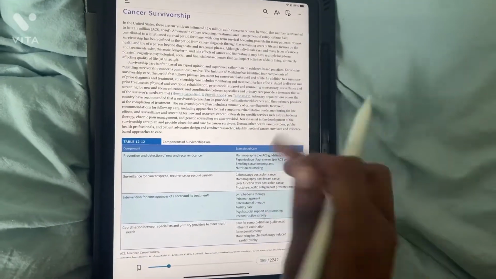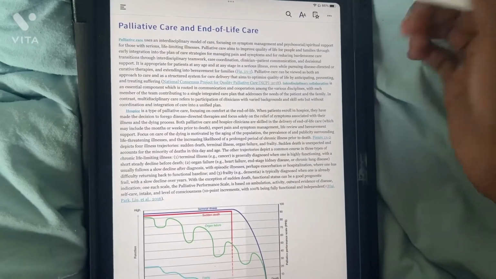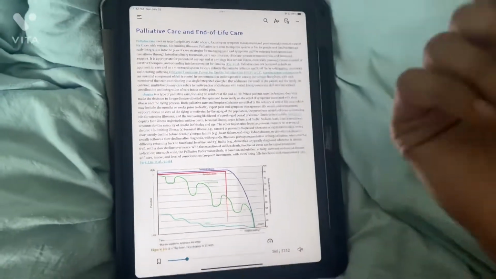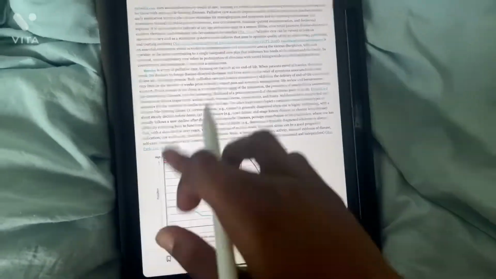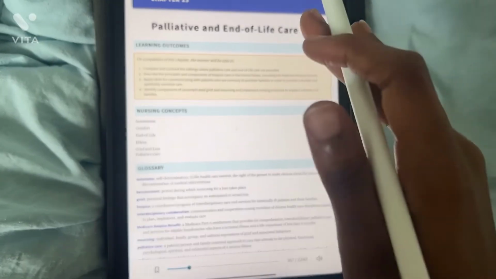I love how you can flip through the pages like it's an actual book. And there are other little features, I'm sure you can highlight and all the other stuff. I literally just read and keep it moving. But just having your ebooks and stuff like that on hand is really helpful.